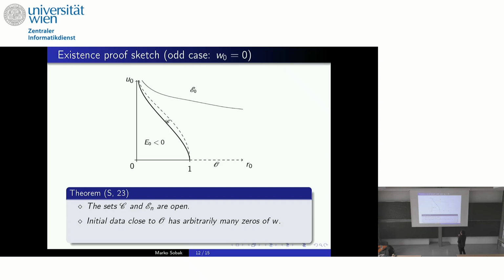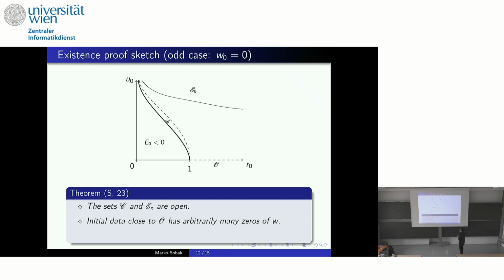In particular, we also can't be in E0 because then that would contradict the definition of the infimum. And we can't be in O because that would require us to go through arbitrarily many zeros of W. And then, by exhaustion and by the classification theorem, you know that you need to be in one of the Rn.